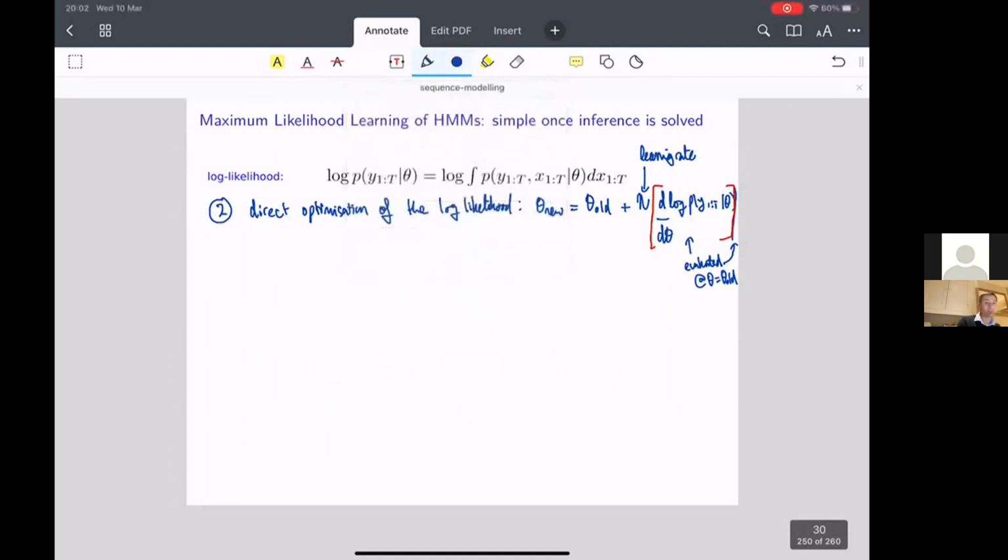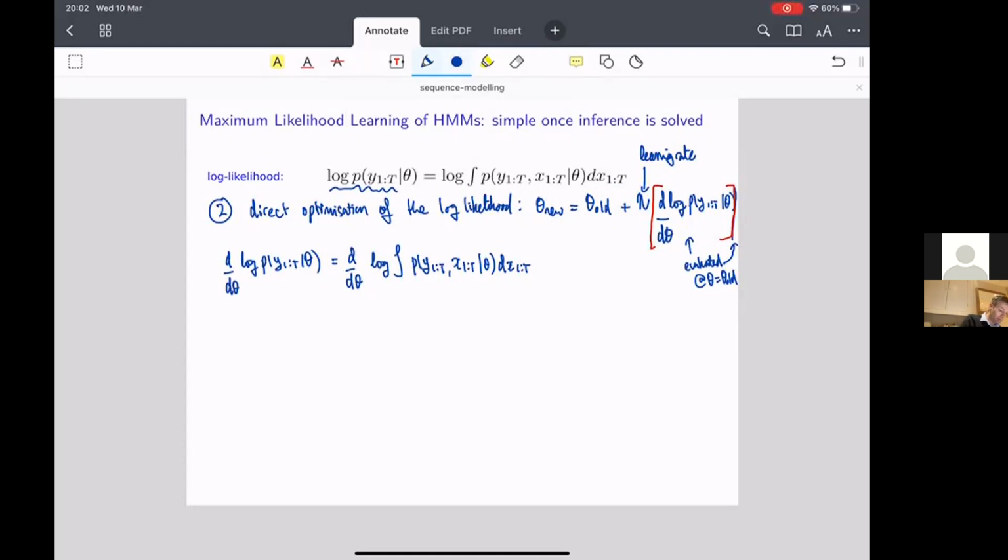Okay, so with that in mind of where we're heading, let's run that through. What I'm going to do to start with is write down the gradient that we want to compute again. The gradient of this guy, and of course, that's equal to d by d theta of log of the integral p(y_1:T, x_1:T | theta) dx_1:T. Great, so far so good. And now we can actually perform this derivative here. Notice I've written everything out imagining we're doing integrals, i.e. we're in linear Gaussian SSM land, but you could replace the integrals with sums and be back to handling discrete latent variables and discrete hidden state HMM land.